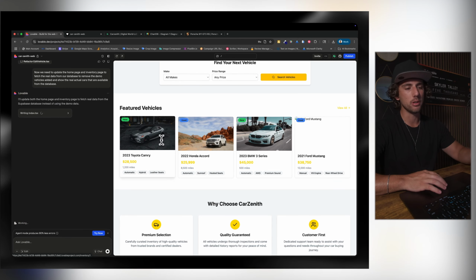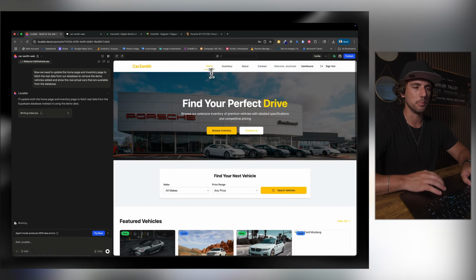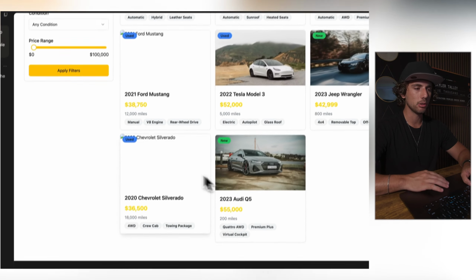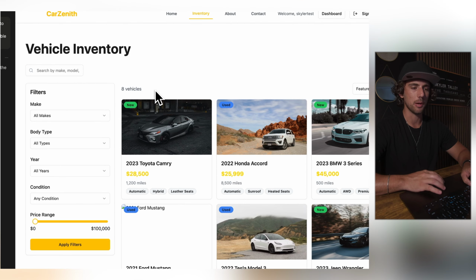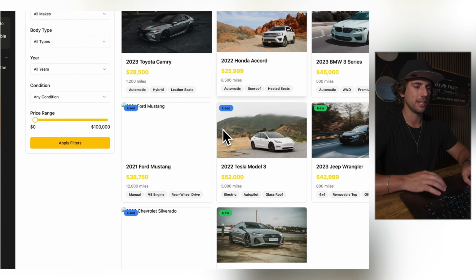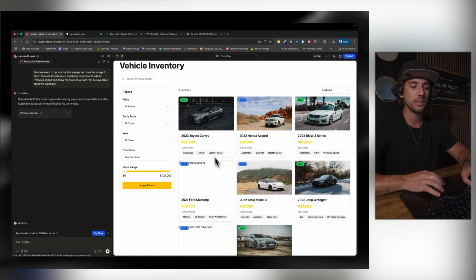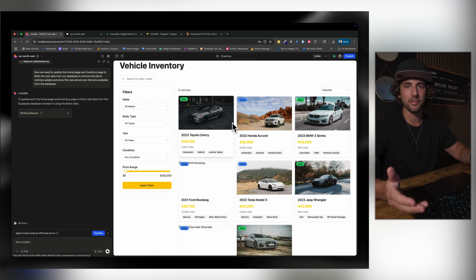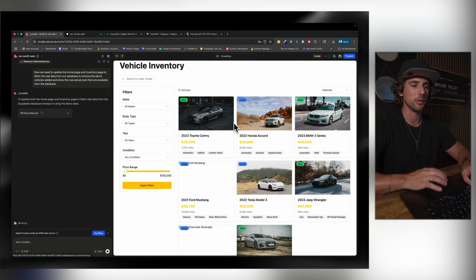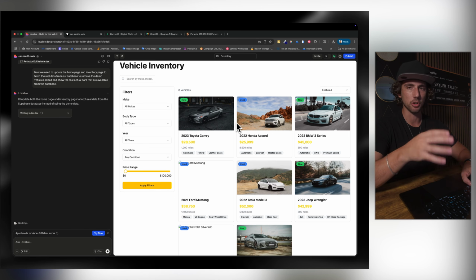So I want it to remove these featured vehicles. I want it to remove all of this from the inventory, which it looks like there's 8 vehicles that were just kind of automatically added in there. And it should now only fetch that Porsche that we added, because that is realistically the only vehicle that we have added into the database. So that is what viewers or customers should be able to see, not this demo information.